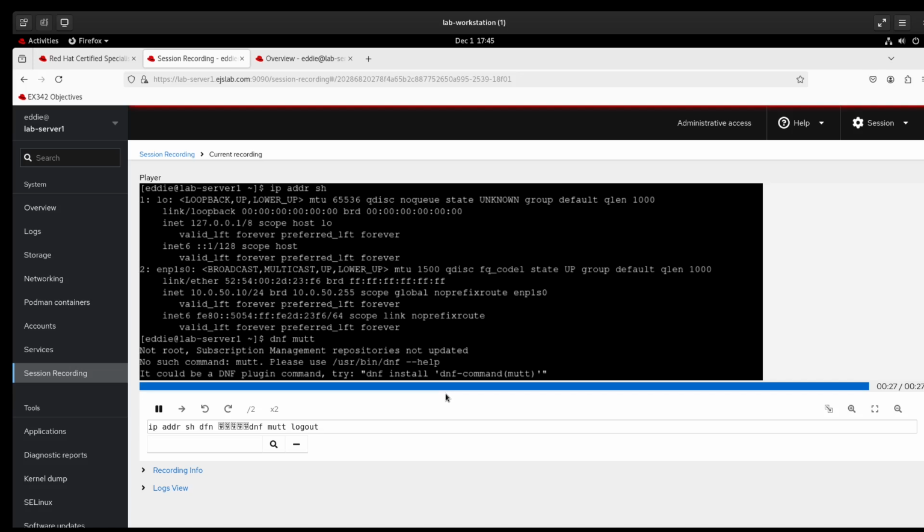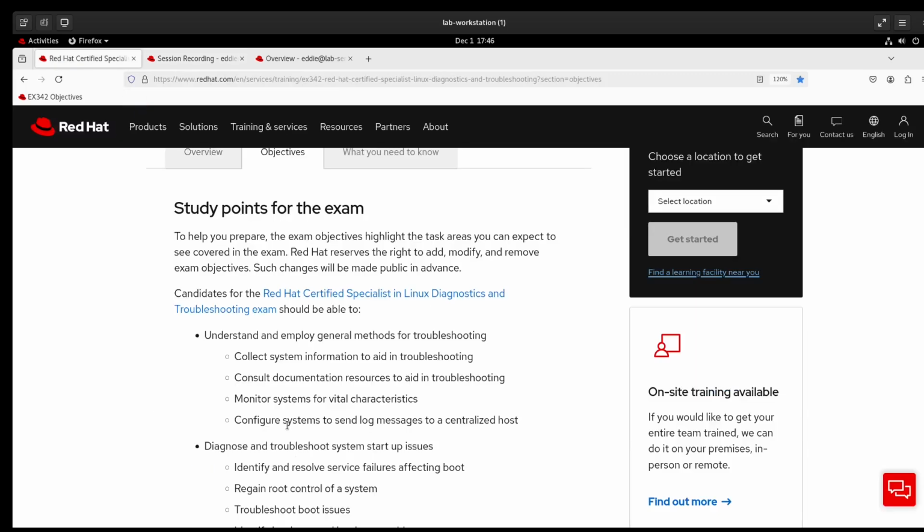There is a way to export this recording to another system. Basically, you would gather it, get it out of the systemd journal and export it. I can't remember off the top of my head how to do that. I might practice that a couple of times between now and the exam, because it seems like it might be kind of a low-hanging fruit of an objective, to take a recording and then ship it somewhere. So that will be something that I look up to familiarize myself with. And again, I can see that as the monitor piece of this.